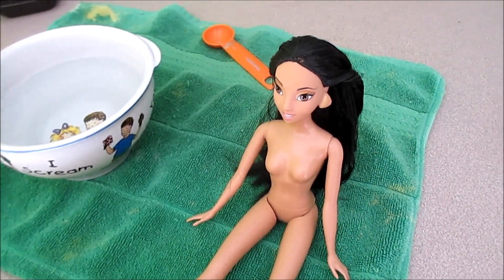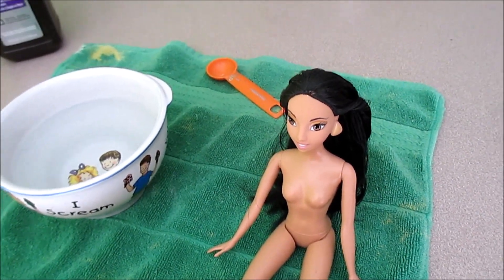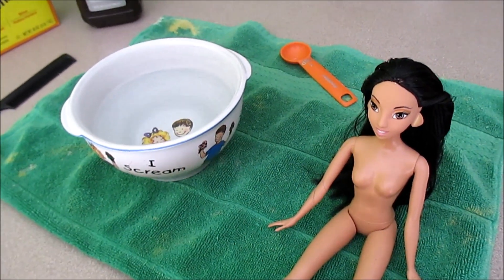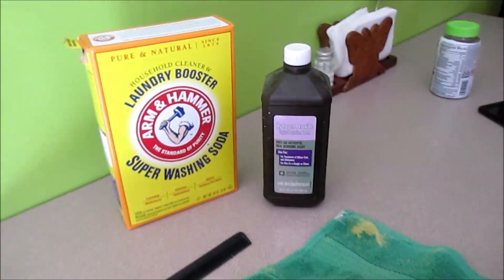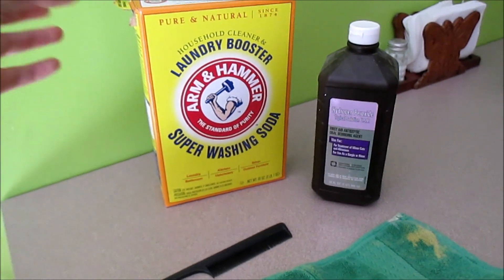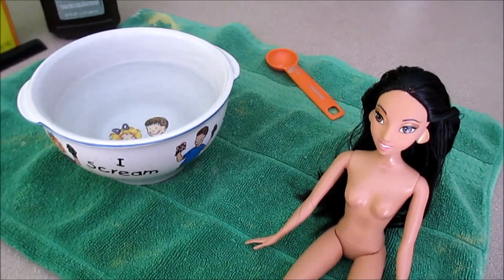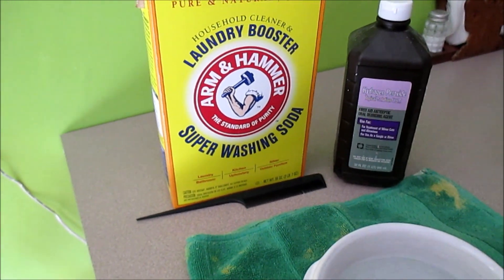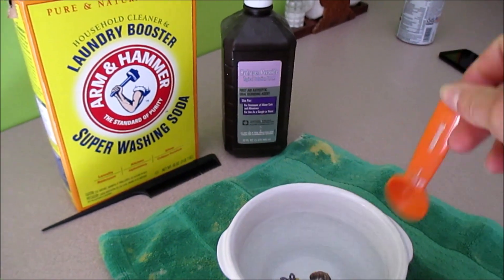So what do you do if OxiClean isn't available to you? At some point I was having a conversation with someone on Flickr and they told me that where they live, OxiClean isn't a product they can get a hold of. So there are two main active ingredients in OxiClean — and this is what makes it a lot safer to use than say Goo Gone in terms of chemical content — and those are washing soda and hydrogen peroxide. These are both very inexpensive products you can buy. A lot of people make their own OxiClean this way for laundry detergent. For my purposes I'd rather just use the dollar store OxiClean because it's already premixed and has a nice scent. But if you don't have that, you can do this — you'll need equal parts of hydrogen peroxide and washing soda, maybe two teaspoons of each, mixed in a bowl of warm water.